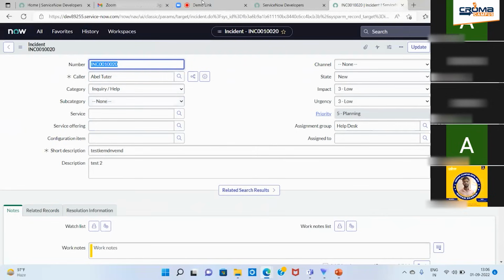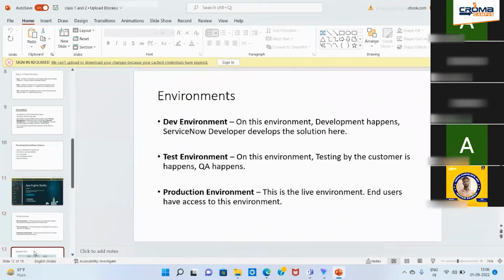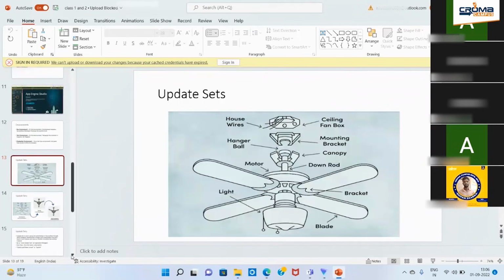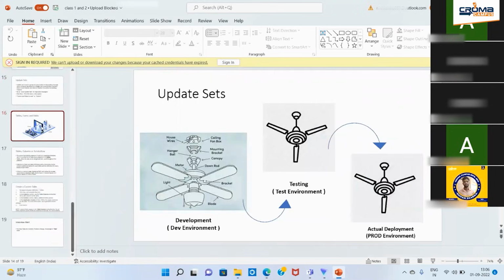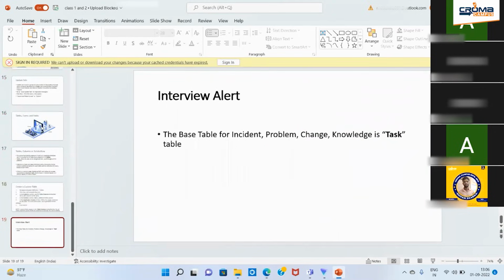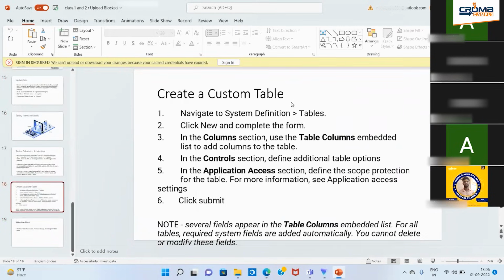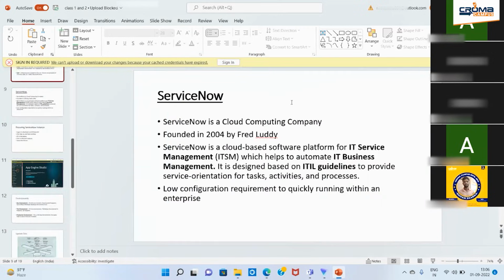All right. In our next session going forward, I will be letting you know about all of these things. I will be telling you about the environments that exist. I will be telling you about update sets. What are update sets? I try to make it more visual because that is how you learn. Then we will come to tables and columns, and how we create them. Then some of the questions that are asked in interviews, I take those as well, like interview-related questions. So I will take up all of these.